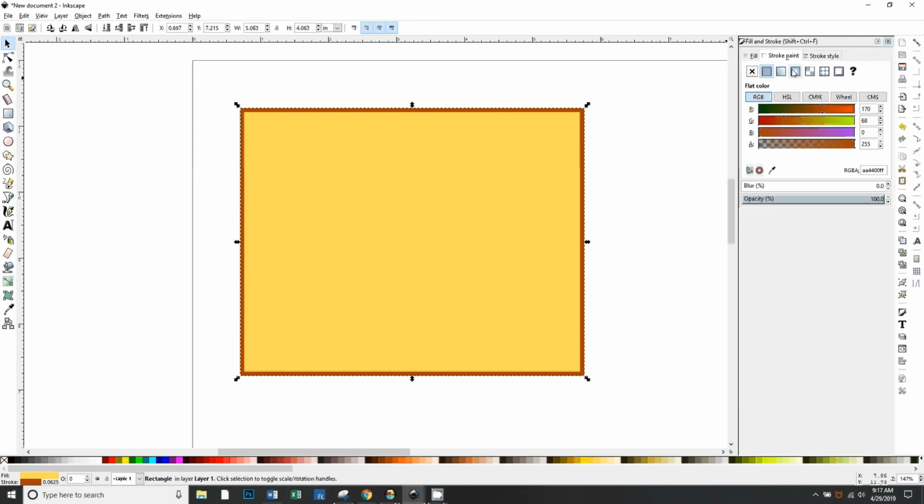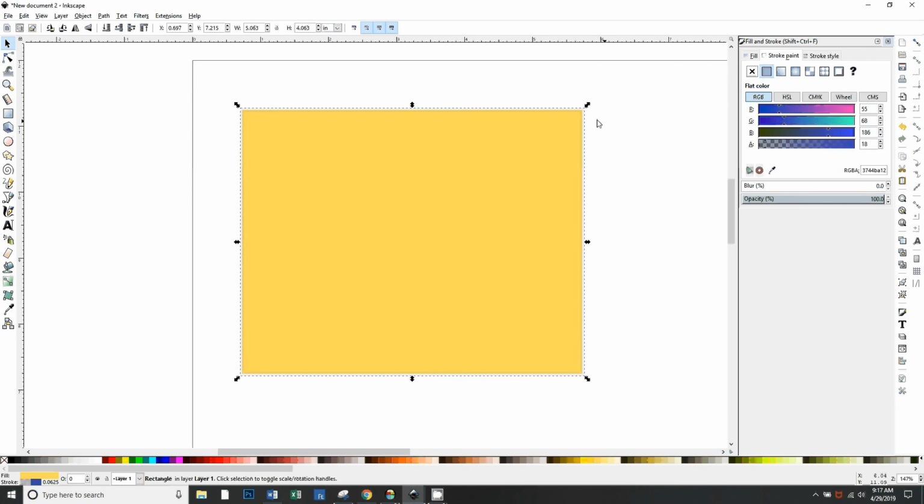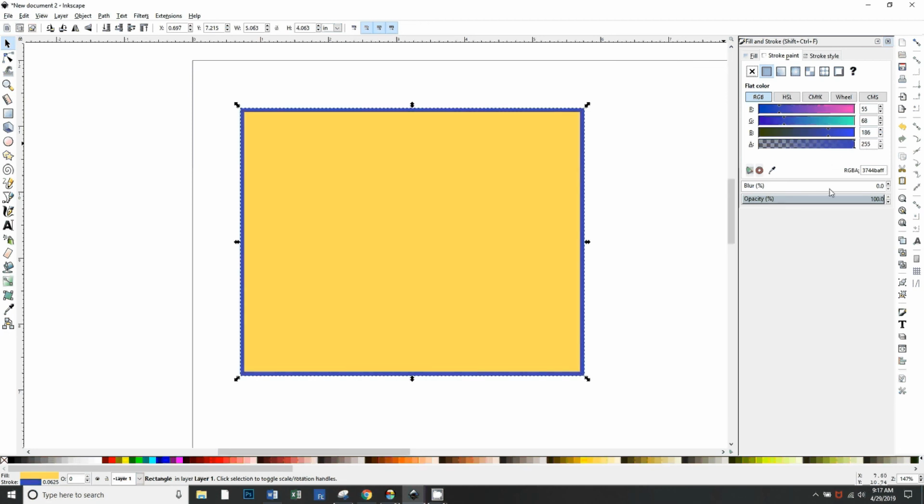If I click on the stroke paint, that allows me to change the color of the stroke. So I can come over here, click and change. If you look at the RGB palette, you have R, G, and B, and then this last one is A. A is transparency. So if I pull that down, that stroke becomes more transparent. Sometimes if you're having problems, you're like, why is everything on my page see-through? It's this A value here. And CMYK has it also. Okay, so that is the stroke paint.